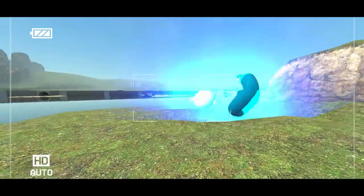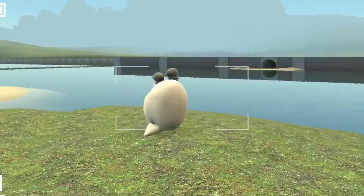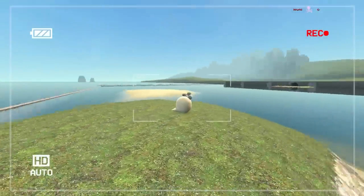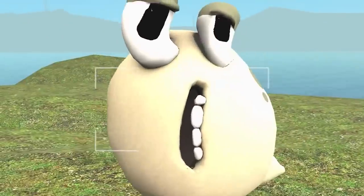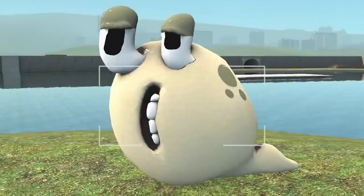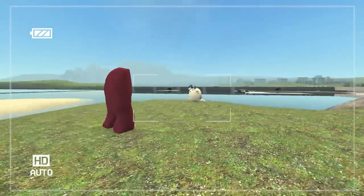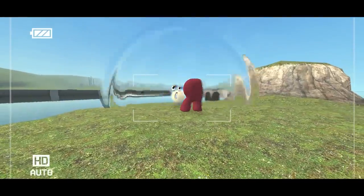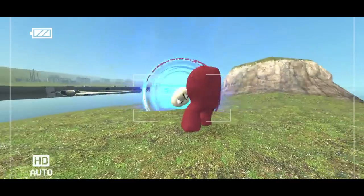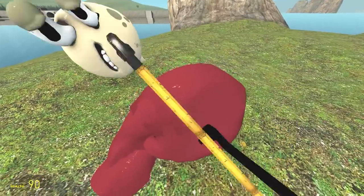P now has to fight everyone's favorite slug — Q. Come on Q, everyone's hoping you win! He actually won — why is he so strong? What a legend! Why does it look like he's wearing little helmets on his eyes? Q now has to fight a surprisingly strong letter R. Q has a fresh round and he's won again — look at that booty!